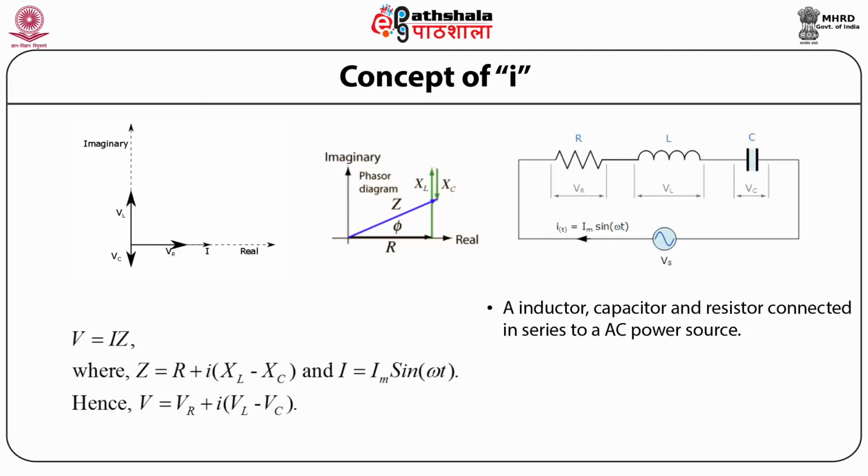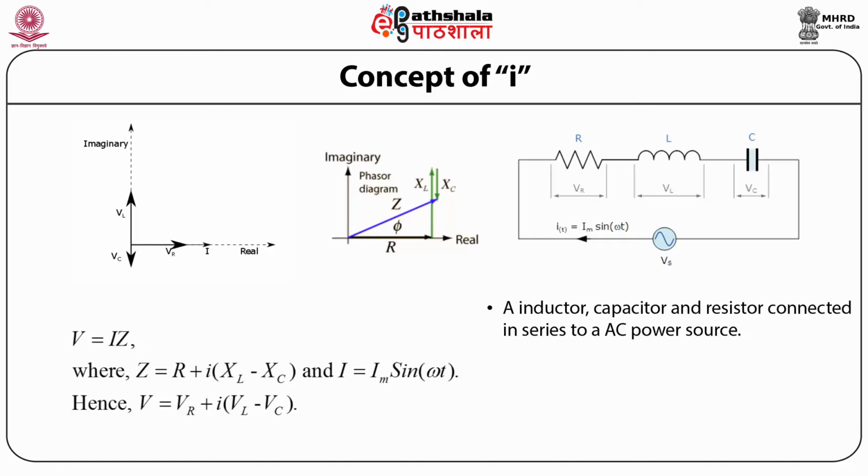Now we know the famous formula V is equal to I times R, but that is only in a simple resistance based circuit. When you have other forms of resistance such as inductance and capacitance, you are going to write it as V is equal to I times Z. Z here indicates impedance, and the equations are given on the left bottom. So the Z is going to be written as R plus j(XL minus XC).